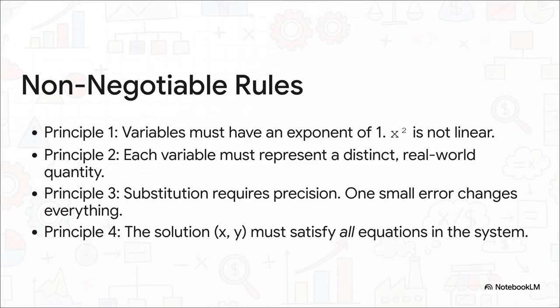First, know the limits of your tool. If you see variables with squares or cubes, it's not a linear problem, and this kind of model just won't work. Second, be crystal clear about what your variables mean. Is x measured in units, or dollars, or hours? If you're not precise, your final answer is basically useless. Third, and I can't stress this enough, be meticulous with your algebra. That little negative sign we talked about, one tiny mistake there throws your whole result off.